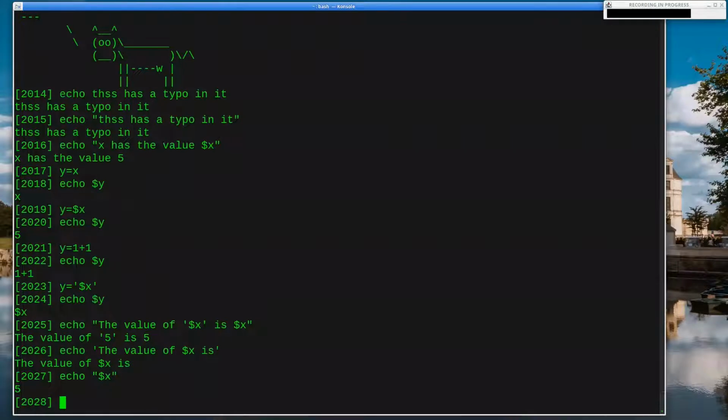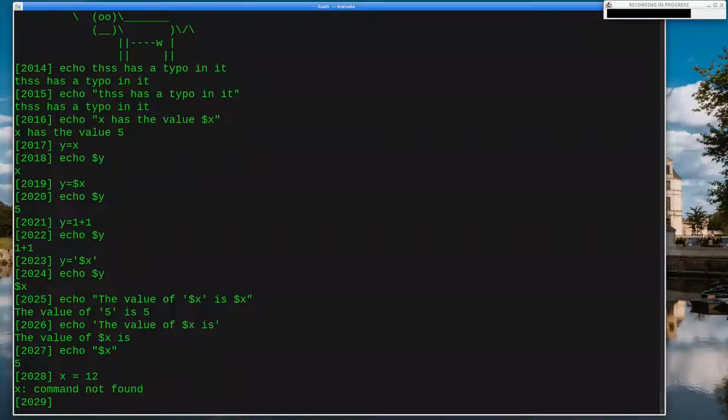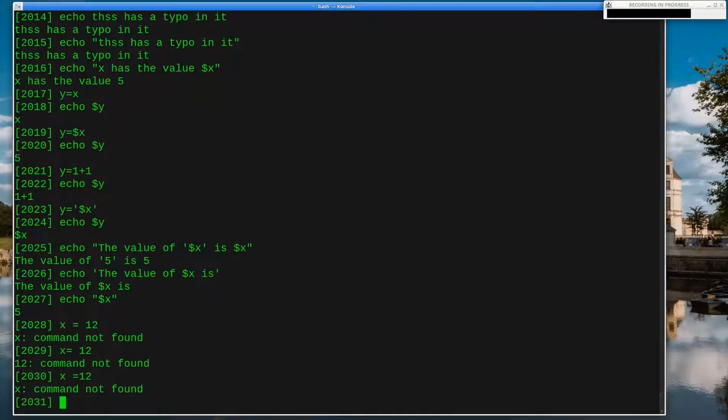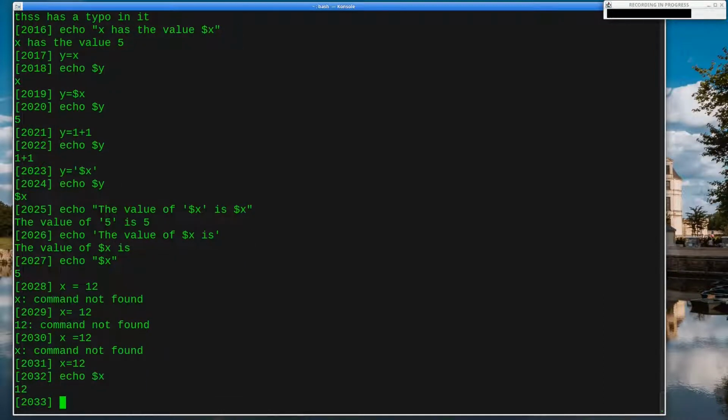All right, so this is a good time to mention that Bash is one of the pickiest languages you're ever going to work in. For example, if I say x space equals space 12, it gets upset at me. If I say x equals space 12, it gets upset. If I say x space equals 12, it gets upset. It's got to be x followed by an equal sign followed by the thing you want to set it equal to. And extra spaces mean things to Bash. They usually mean things we don't want them to mean. So you've got to be careful with syntax.